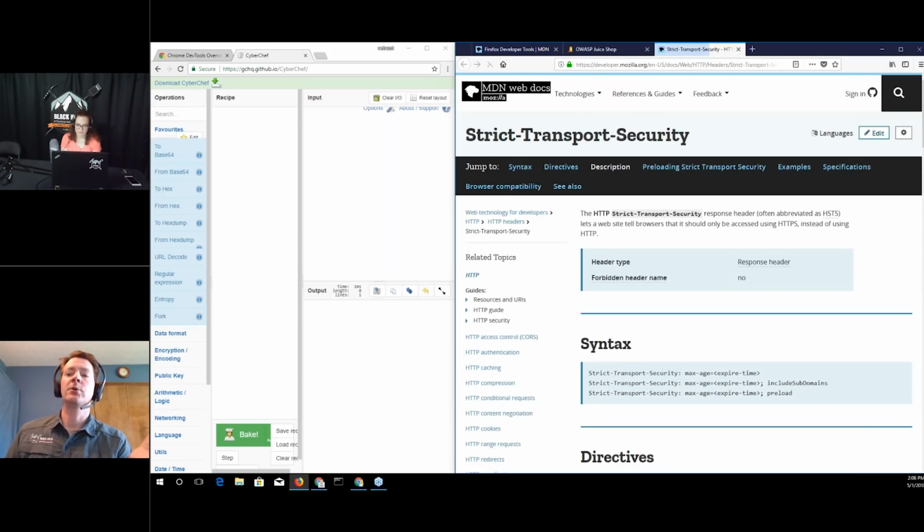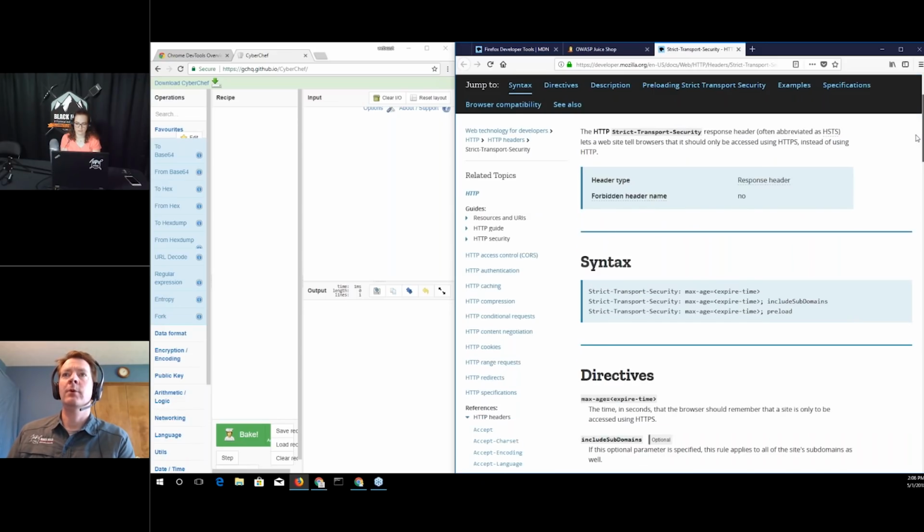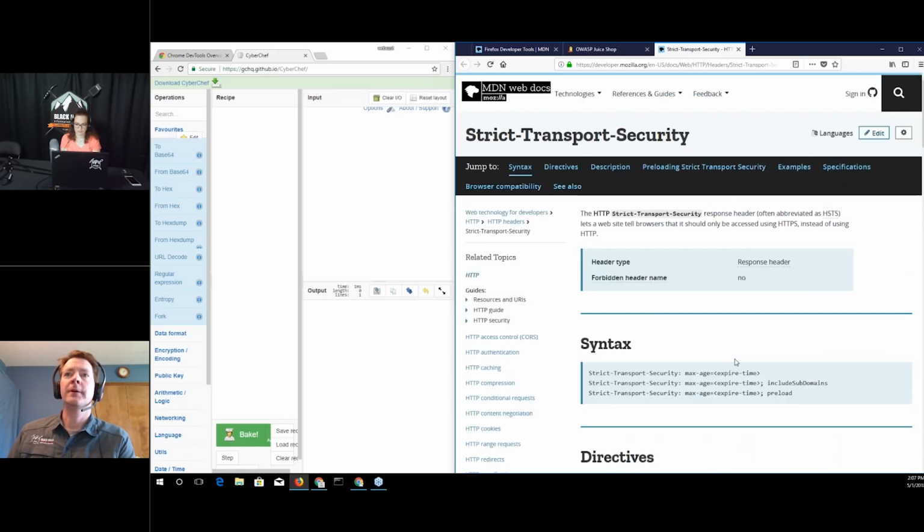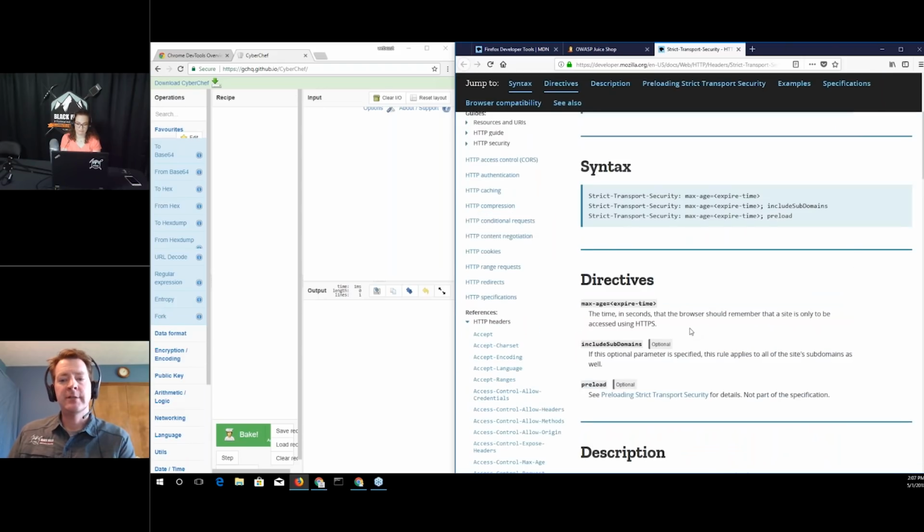Check this out. This is what's so cool about Mozilla's training resources, not just for this, but I talked before about their JavaScript stuff and their HTML stuff. Fantastic. For any header, you click on that question mark and you get this whole article. Look how long it is about what this header is, what it's used for, what the syntax is. If you haven't seen that header before, this is all you need to do to learn pretty much all you need to know as a tester about that header. As a developer, you might need to know some more, but as someone who's just looking at what has already been implemented by someone else, this is it.